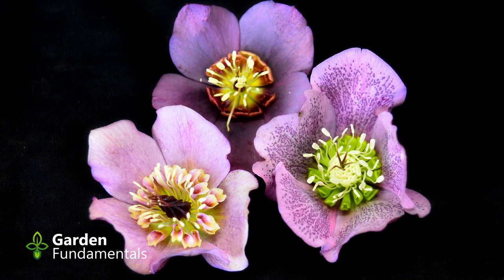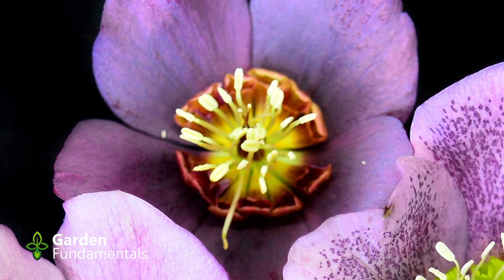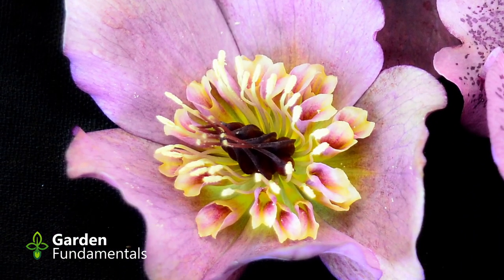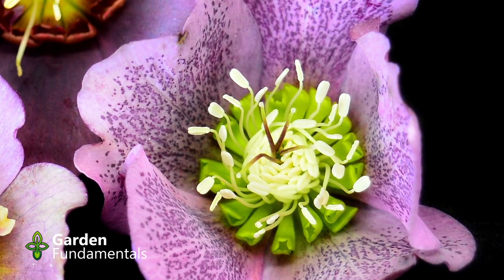Now let's go back and have a closer look at these nectaries, the true petals of the flower. I've collected flower heads from three different plants to show you the variation that you can get. The one on the top is the one we've been looking at. And you can see that the ripe nectaries are a nice dark reddish color. The one on the lower left are almost a white with purple centers and green along the outside. On the right side, we have a completely different one, and the nectaries in this one are completely green.